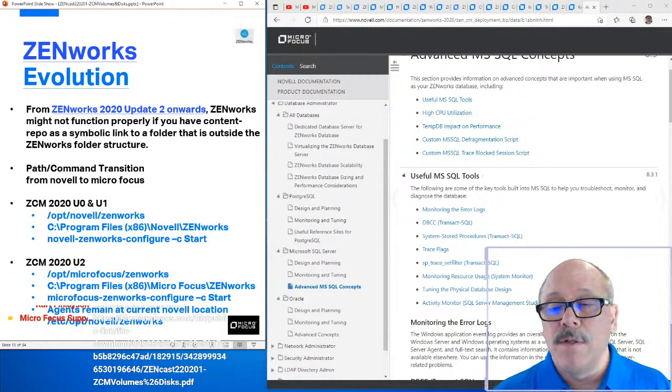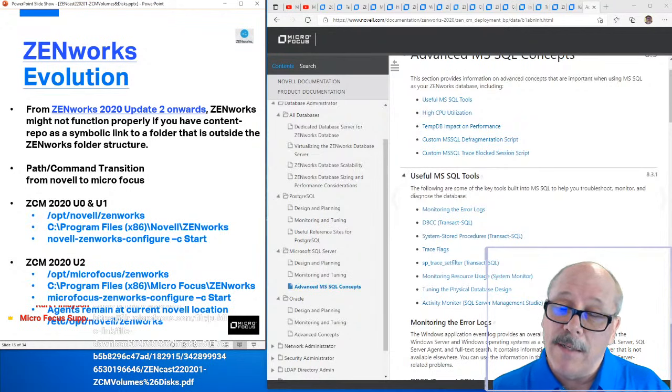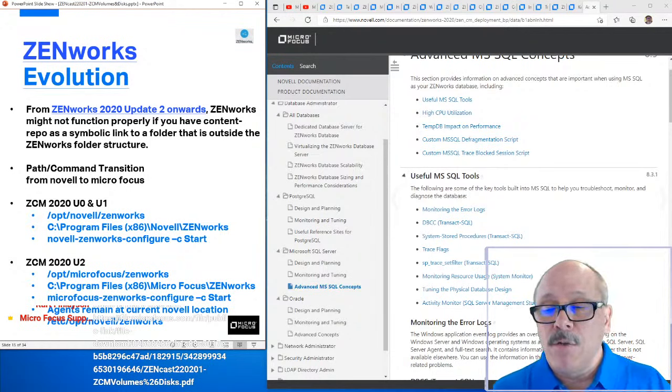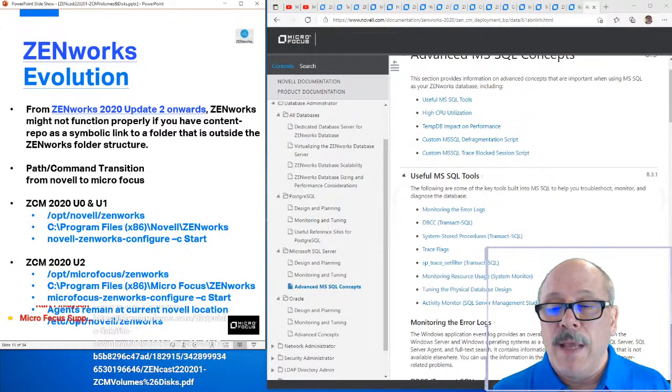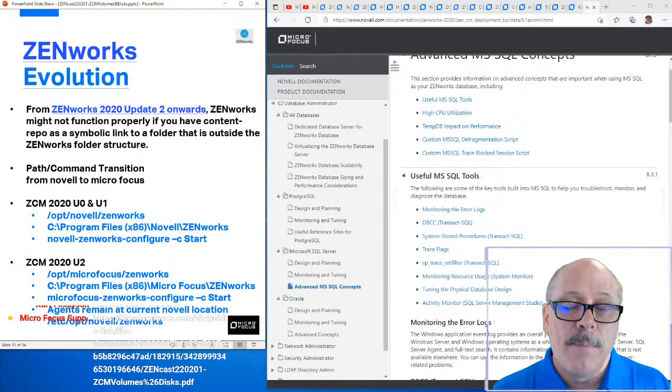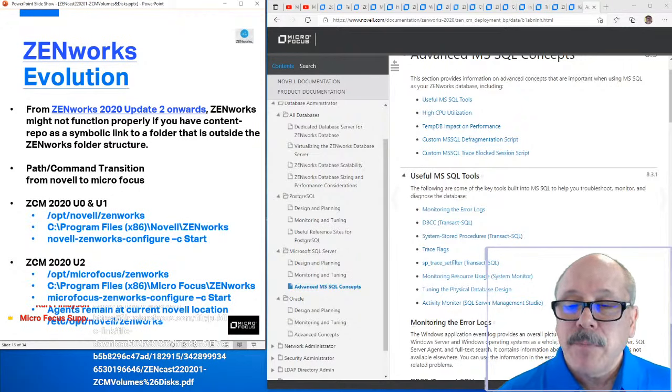For instance, in update 2, you have the /opt/microfocus/zenworks path. Agents still remain with the current novell location. Those haven't changed. This is going to be a progressive transition. So agents will still be /etc/opt/novell/zenworks, and I think on the agent side it's the same.